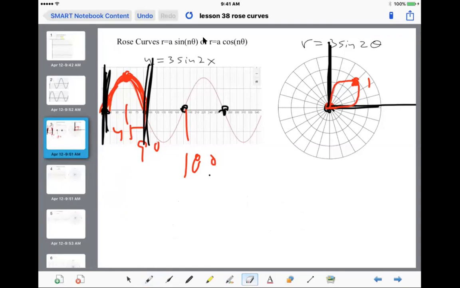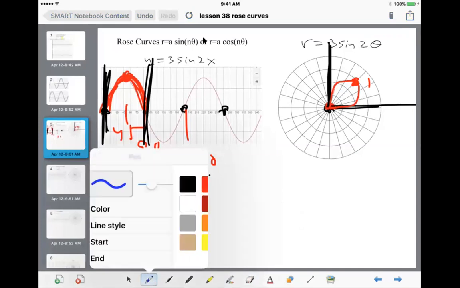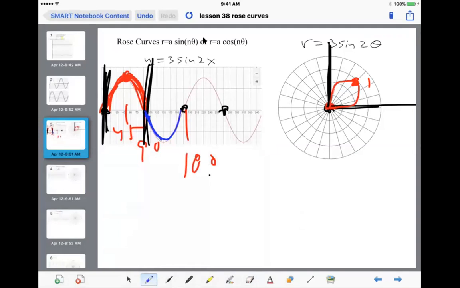Now the next portion of the curve, which I'll make blue, is a little confusing because it's negative. First of all, it's between 90 and 180. So I could make this 90 line and this 180 line, but the petal is actually not going to be in quadrant 1. Instead, let me extend it like this, and take a look at what happens to the petal.